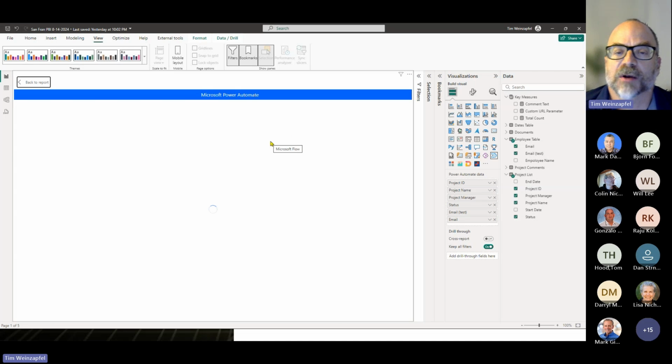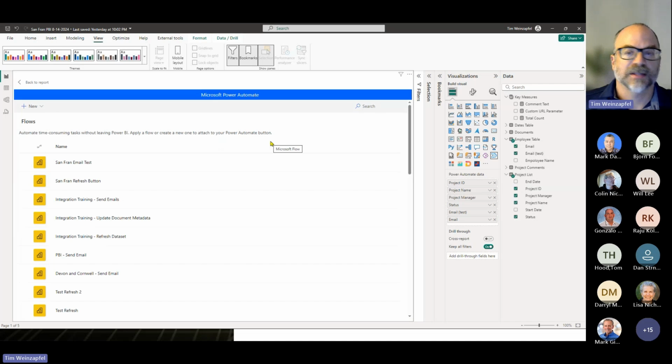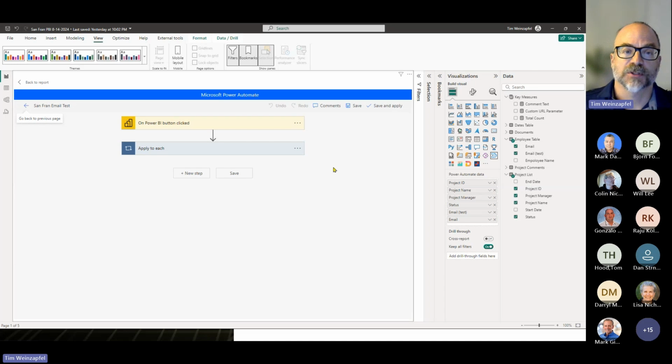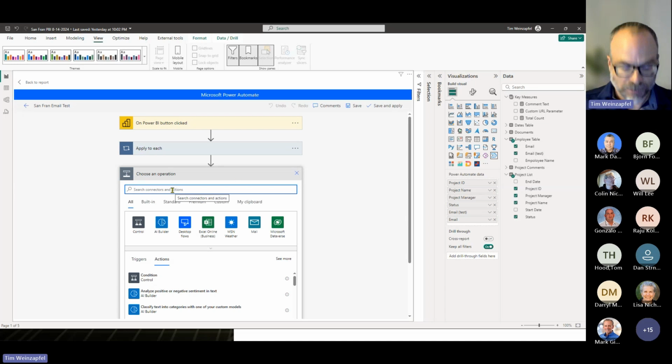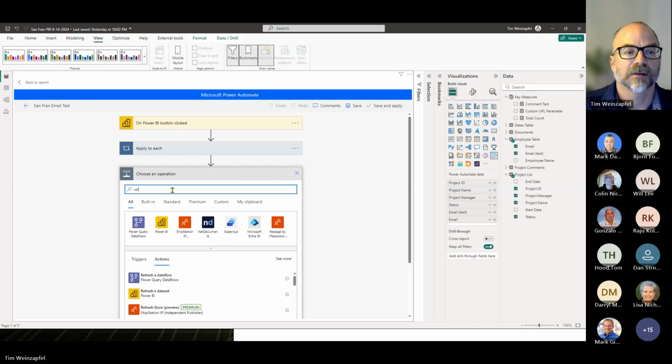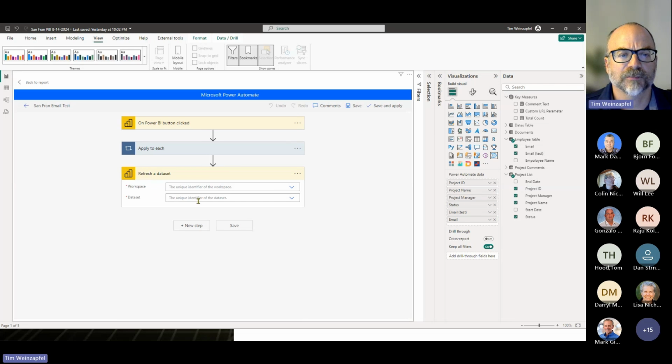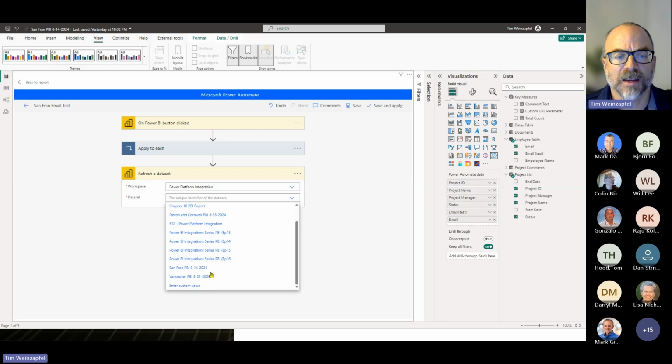Let's go to the send an email. Let's say I send that email. I believe it was this one here. You can add many, many steps. I can do more things. Let's refresh the data set. I'll go here, refresh my data set. I'll go to my workspace. Let's go, I think it was this one. And it's there.